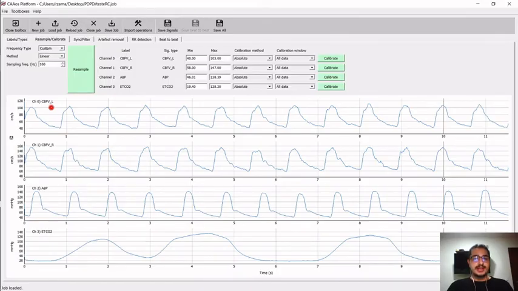Following the Labels and Types tab, we have the Resample and Calibrate tab. At the superior part, we can find the tools, and at the left side, the platform allows us to do the resample of the signals. Here we have the frequency type, which allows the user to regulate the sample frequency from the equipment. For example, if one equipment has the sample frequency as 50 Hz and the other has 120 Hz, we can select maximum to the platform make both signals with the higher sample frequency. In other words, with 120 Hz.